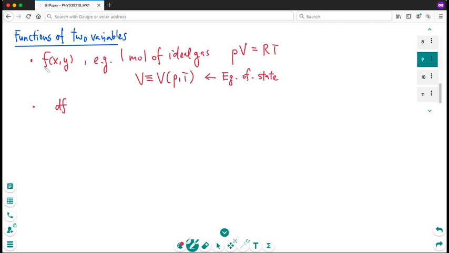Okay, and how do you do that? You actually know quite well, right? If you have 2 variables, how do you induce a change in f? First, you need to have a change in x, and you need to have some change in y. That's how you do it. And both of them will give rise to the change in f. So this is really in language term.